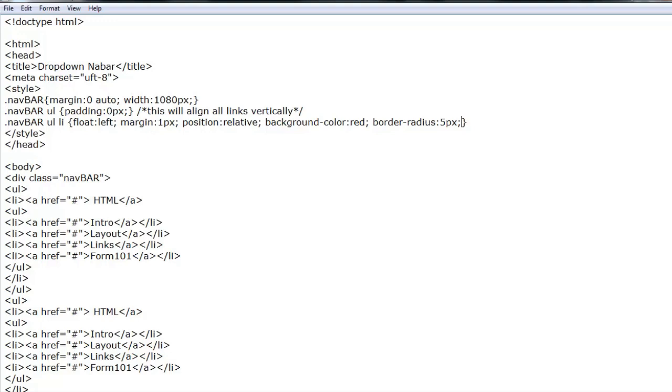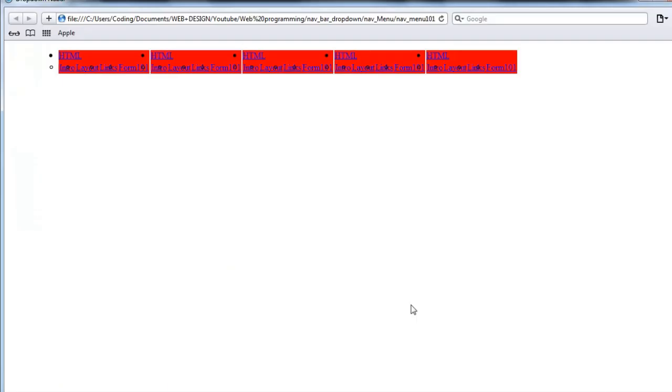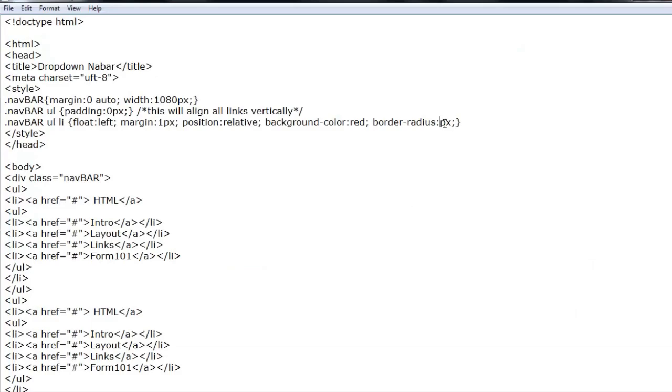Okay, now this border radius, I want to render it with Safari, and to do so you have to write, for Google Chrome, you have to add a WebKit. So WebKit border radius. Here I want to add a border radius 5 pixels. So let's press Control S, and I will do this later so you can see. F5. See, I have a smooth border now.